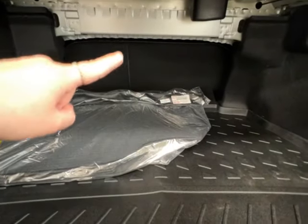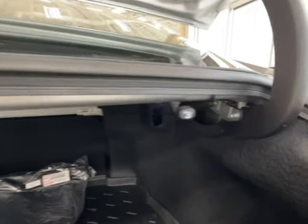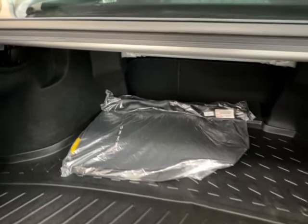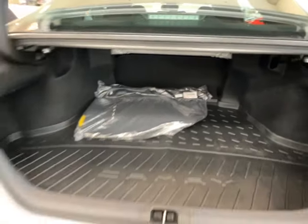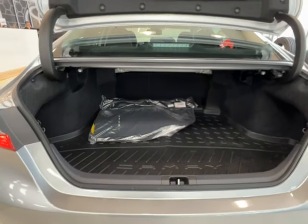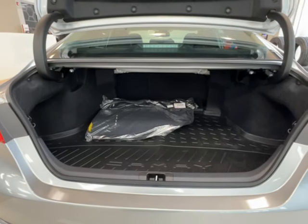Looking in, the second row seating has a 60-40 split on the left hand side. You're able to fold the seats down flat by releasing the triggers on the coordinating side, allowing you to extend your cargo space forward into your cab. In the back here we have a couple other accessories. You'll find a longer black piece — that is your cargo net — that attaches on the inside on these little hook spaces and stretches the whole way across the back, helping to keep things from moving around too much. Because it has a built-in pocket envelope design, you can put some things inside it for easy access whenever you need.